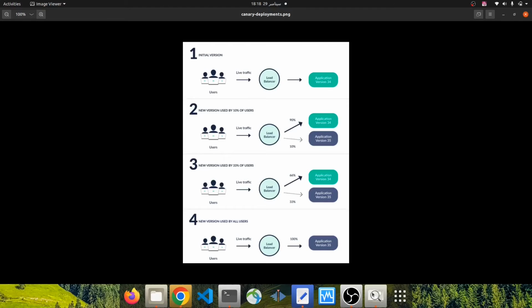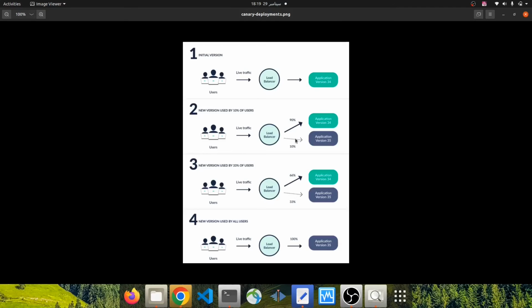A canary deployment exposes a subset of users to the new version of the application while serving the rest of the traffic to the old version. As you can see in step 2, new version used by 10% of users, application version 35. Once the new version is verified to be correct, the new version can replace the old version.